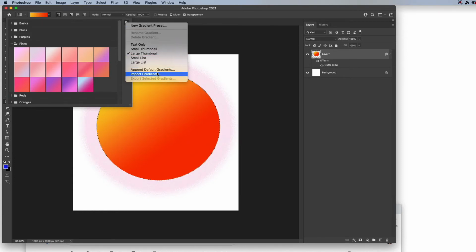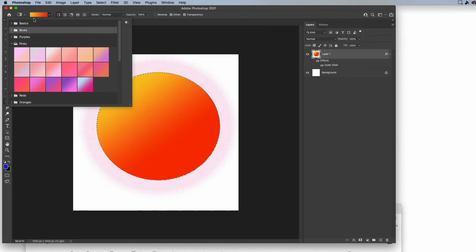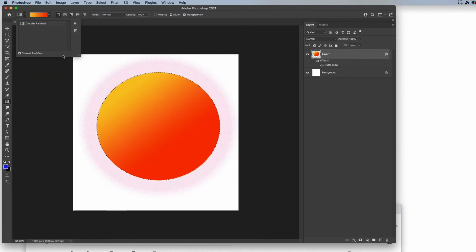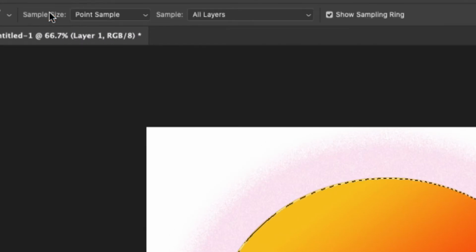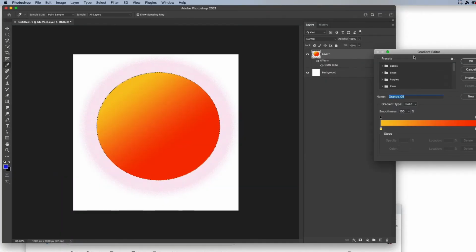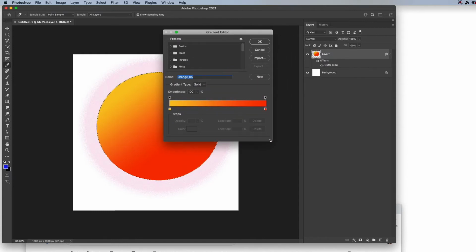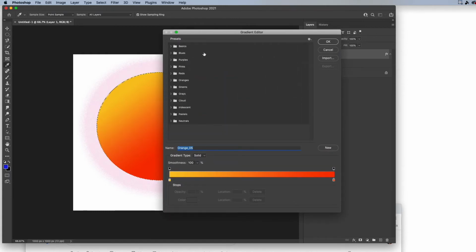Alright, and you can import gradients, I guess, append gradients, but what I'm going to show you how to do is create new ones. Okay, so let's go ahead and do exactly that. So what I'm going to do is ask you to click on the bar right here. Just click anywhere here. Double click, and you'll get this nice little dialog box which you can expand. And you'll notice that you've got the same kind of folders that we saw beforehand. And what we're going to do is create a new one. Okay, so a new color.